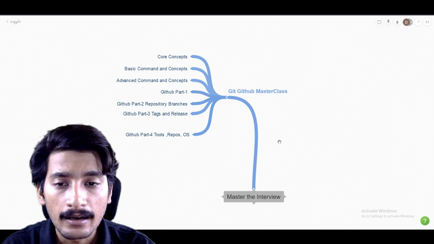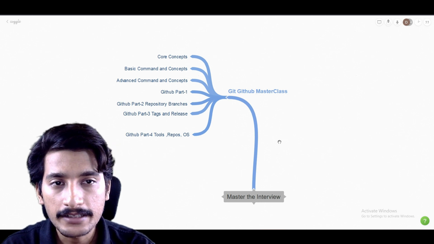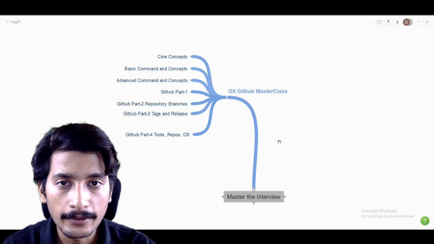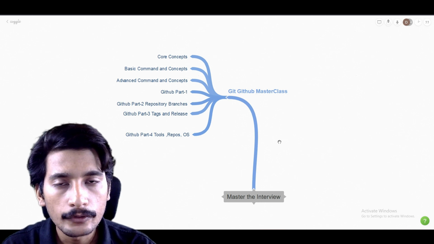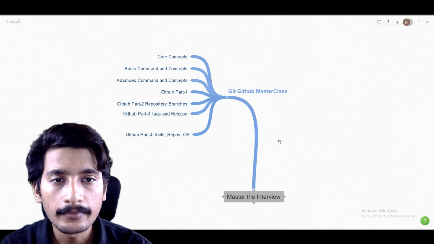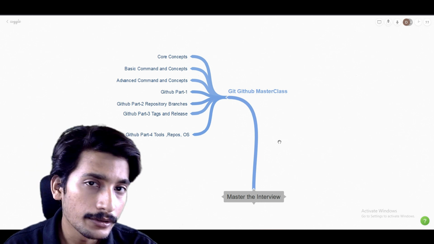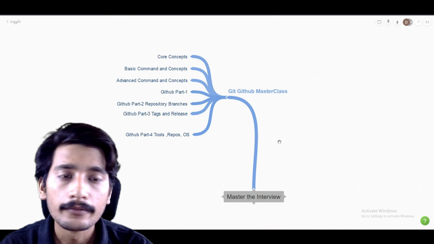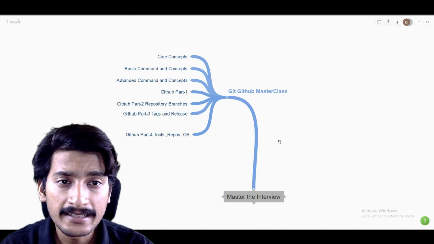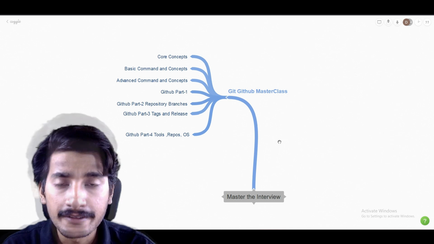After this, we'll move on to the advanced section. In this, we will look at the different branching terminology. We will look at how different software companies use branching terminology in their systems. We'll look at how you can resolve code conflicts. We look at what stash, reflog, and reset do, and how you compare diffs.